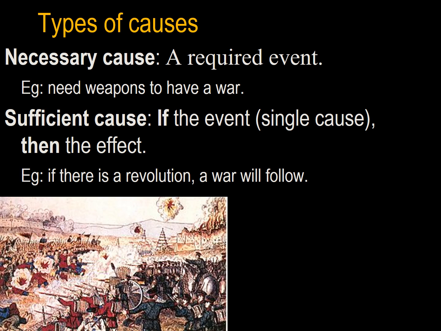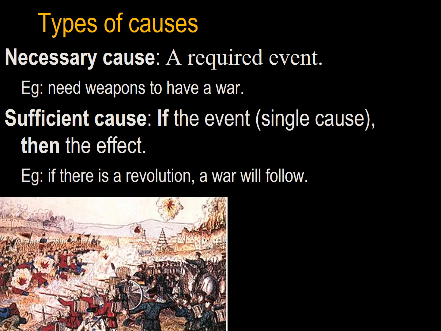Now, in reality, necessary and sufficient causes almost never occur. They simply cannot be found. We identify these because we want to identify the type of cause that we think we're describing when we're trying to describe it to other people, but not because these can be easily modeled. All of the truly necessary conditions are trivial. Like, you can't have a war without oxygen. It's very, very obvious. I guess you could have a war in space, but the soldiers there, if you have astronauts, they need oxygen. I guess if you have robots in space shooting each other, they don't need oxygen. But you see where this is leading. It's too obvious to be particularly useful.